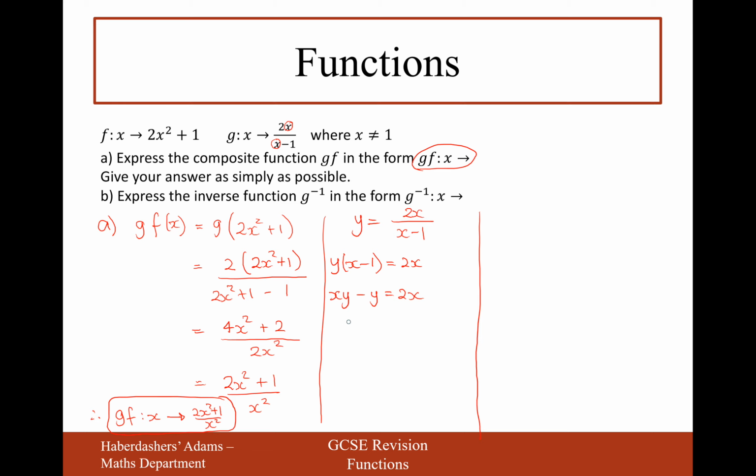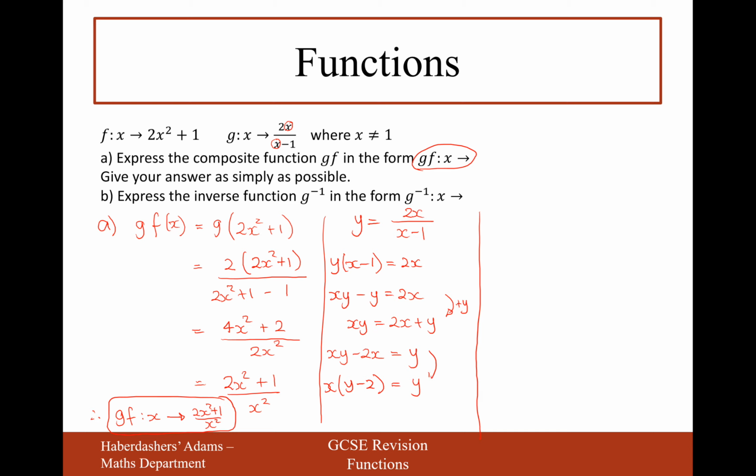So I think what I'll do first is I will move the y onto the other side. The reason I'm doing this is to reduce the amount of negatives that I'm going to have in my final answer. So now that everything's positive, now I can make a decision as to which side I want the x's on. But I think I'd much rather have the x's on the left hand side, because that way I'll only have 1 negative term rather than 2 negative terms, which would be the case if I did it the other way round. The next thing I'll do then is I'll factorise out the x.